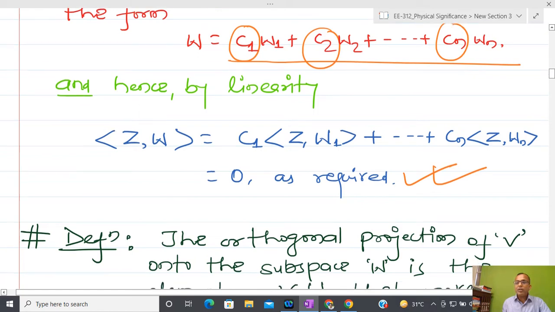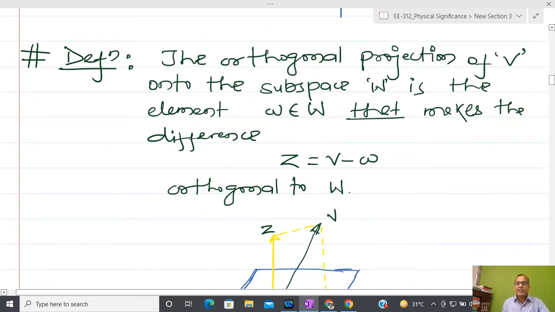Okay, now I am going to talk about the second definition. In the first definition, what we have seen is that I have some kind of vector and I have to check whether that vector is orthogonal to a subspace or not. And how to check that? You can just identify the basis of that particular subspace, and after that take the inner product of that basis vector with that particular vector, and if that equals 0, then I can guarantee that the vector is orthogonal to the subspace, and that vector and subspace both belong to the same space.